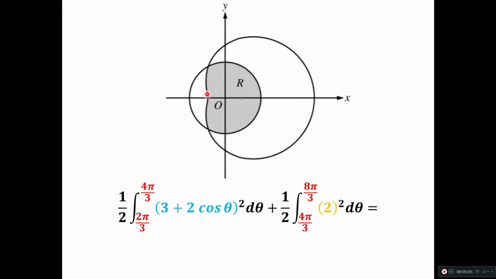Now, the total area, shaded region R, evaluates to this, which when we plug into our calculator, we get 10.3705. Looking at the scoring guidelines, there are 4 points total for this problem. We get 1 point for the area of the circular sector. We get 2 points for the integral for the section of the limaçon. 1 point goes out to the integrand, which is the inside here, and 1 point for the limit and the constant. And there's 1 more point for the answer. So for this question, we got all 4 points.